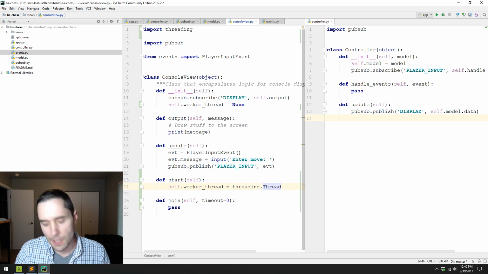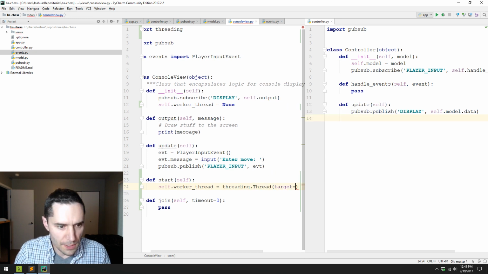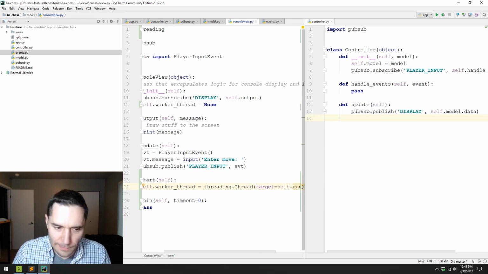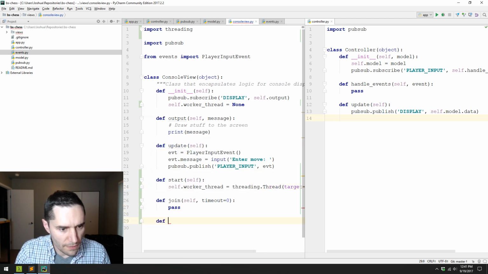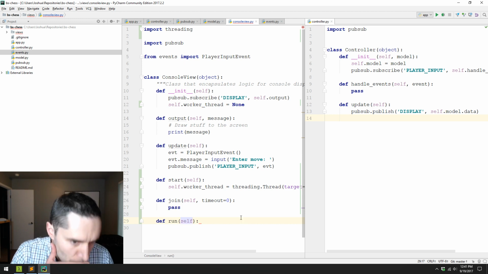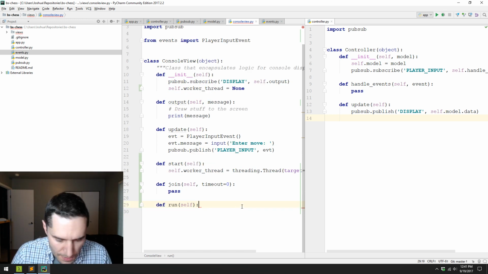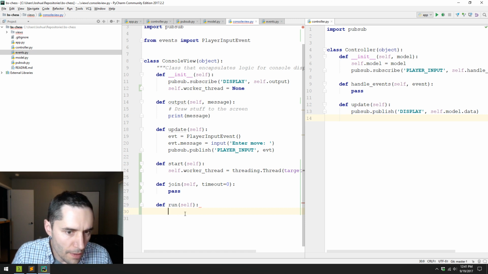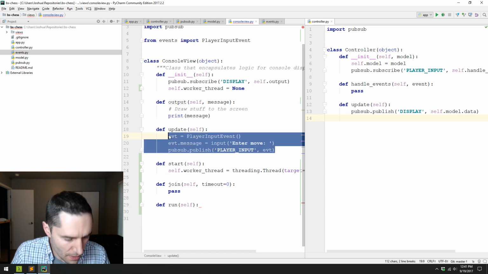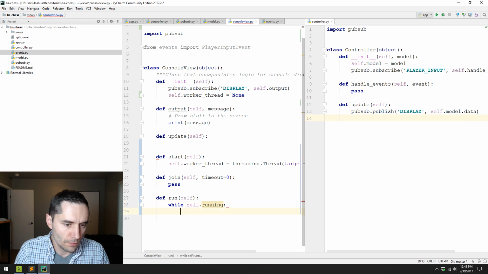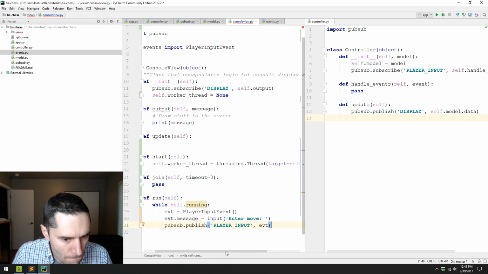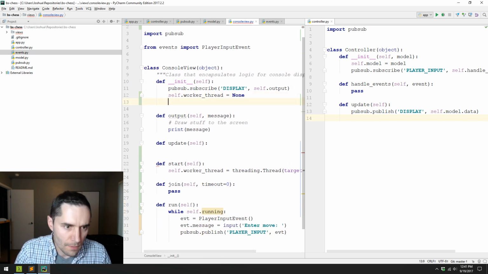We need to give it a target, so target equals, say, self.run. And then we have a run method, def run. Instead of manually calling update, we can just have this run forever, right? So say while self.running, do this. Self.running equals false.